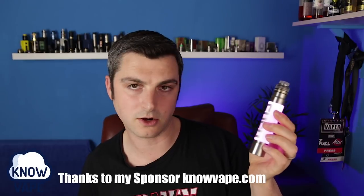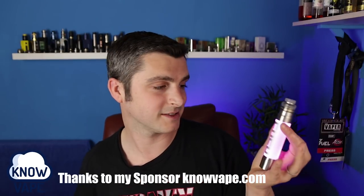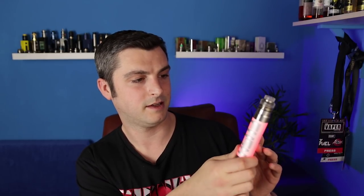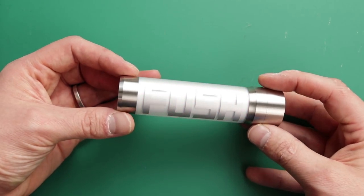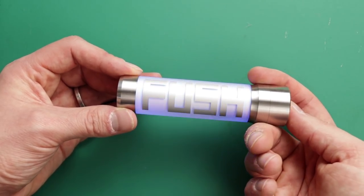But when you press it three times, it lights up — as you can see, this is the pink color. I don't know what it looks like on camera because it's all neon and might look weird. You can have it lit up. I'm not sure exactly why — I guess some people like that. To change the color you basically whip it, so it goes to a whitey color, then a redy-orangey color, then green. You can go through the colors like that. If you don't like the color thing, or you just want to turn it off, three clicks and the color turns off.